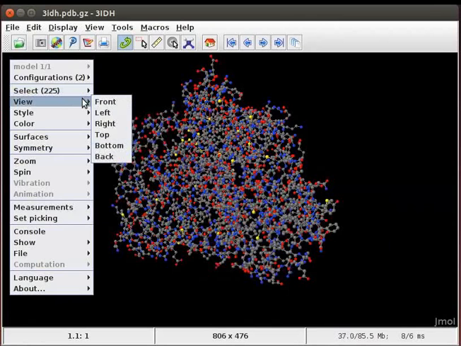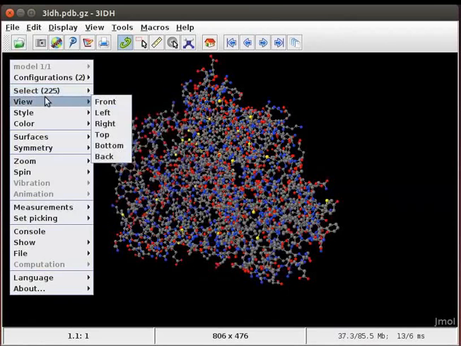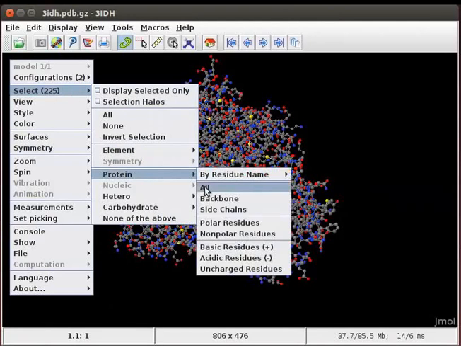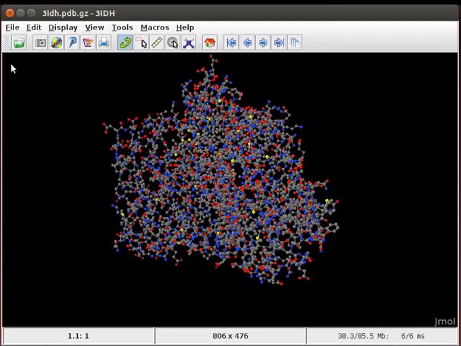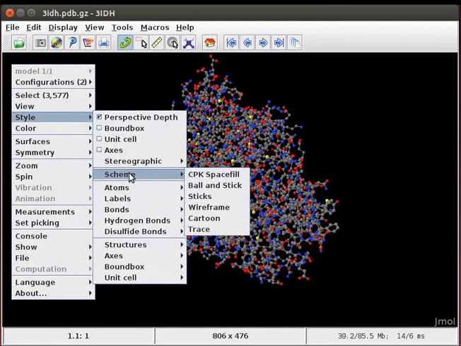We can modify the display of enzyme to easily locate the substrate binding site. Let us change the display and color of the atoms of the protein. Open the pop-up menu, go to Select and scroll down to Protein option. Click on All. Open the pop-up menu again, scroll down to Style, then to Scheme, and click on Sticks option.